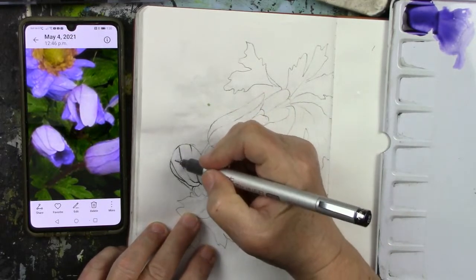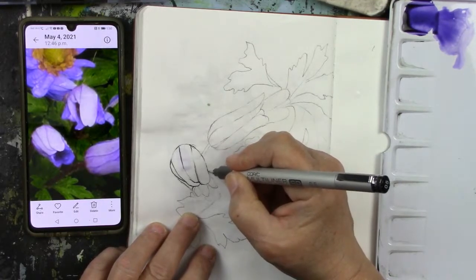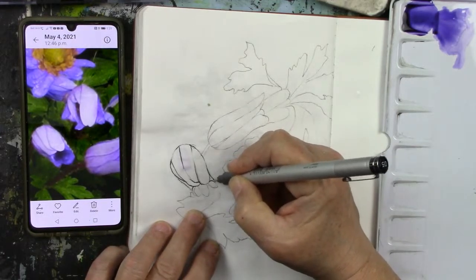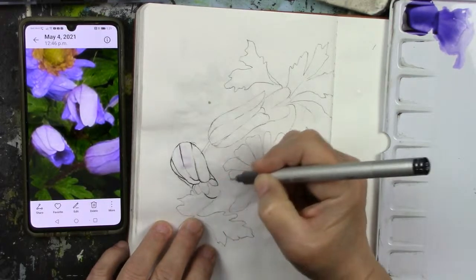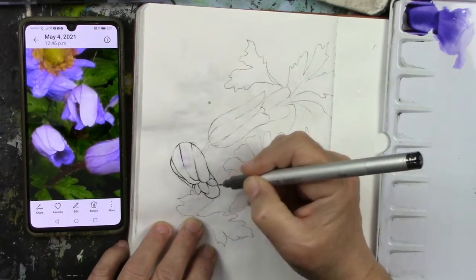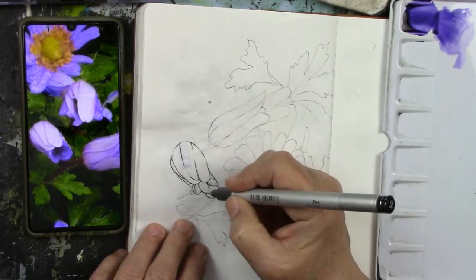So you don't have to outline everything. You can just do little dashes and dots too, and sometimes that looks better, especially with flowers, because I find that if you put too much heavy line work in, it kind of ruins the delicate look of the flower, if you know what I mean. Now these are fairly dark, so I can go in here. Where it's going to be dark, I'm not too worried about going in dark there, because it's going to be a fair amount of shadows in there.